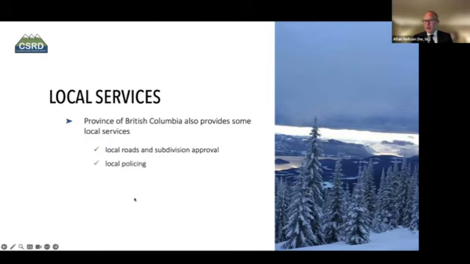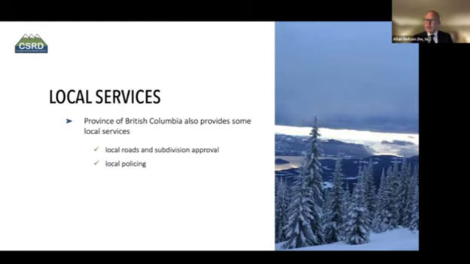Local policing is another service provided by the provincial government to every electoral area, every unincorporated area. And in fact, every small municipality with fewer than 5,000 people, the province also provides policing to those areas. Now, when we have larger municipalities, we'll still see RCMP, for example, and so forth.